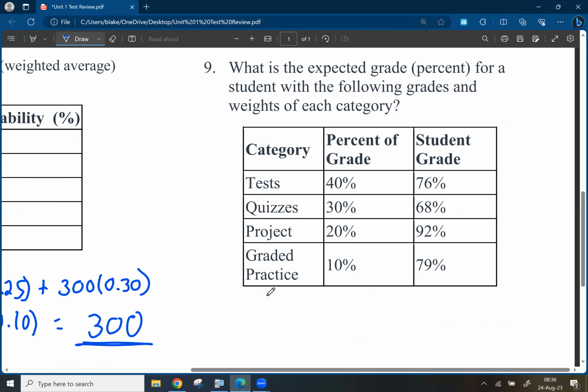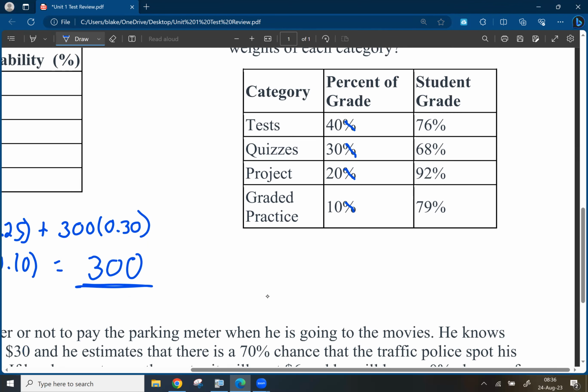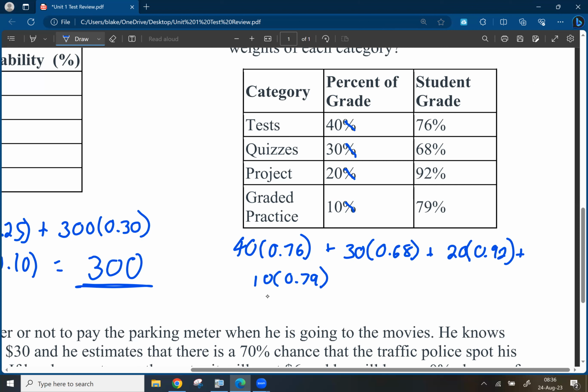Basically the same story with number 9. Only difference is, since we're talking about percent of grade, I'm going to cut these off and just use them as raw point values, and then take the percentages of those point values. So we'll have 40 points times the 76% of the 40 points. Then I'll have 30 points times the 68% of the 30 points. Then of course we need 92% of the 20 points. And finally, we need the 79% of the 10 points.